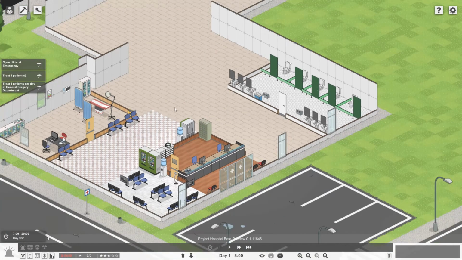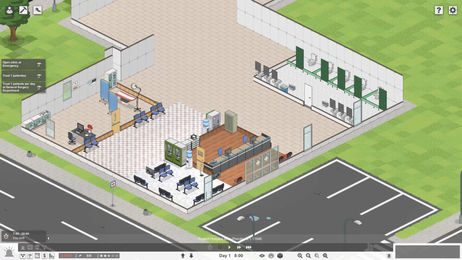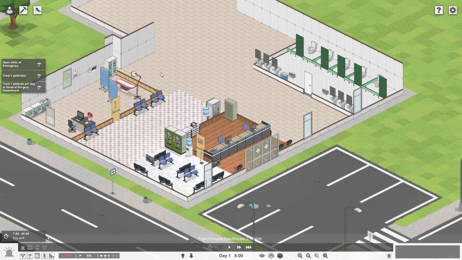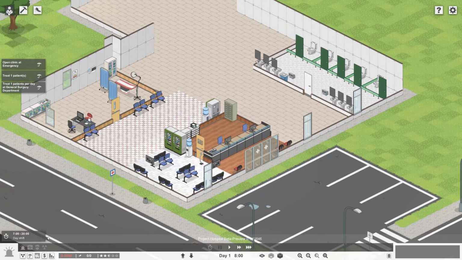Right, so let's go. So our clinic is near enough. Well, it's usable now, I suppose. The wall I'm not happy with, but never mind. I can play with that. We need some staff. So how do I do staff? Let me try and remember. I think we do this one.